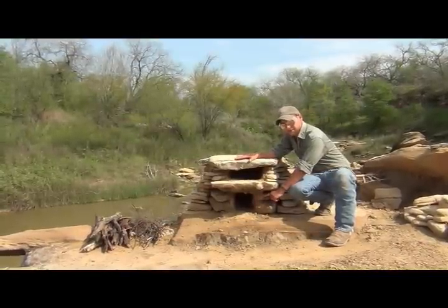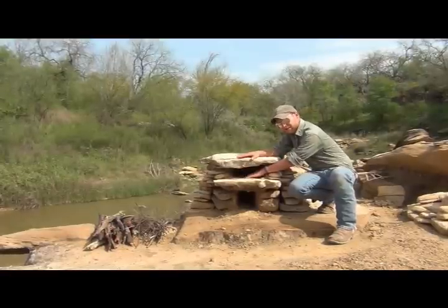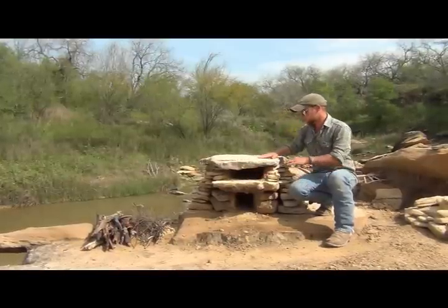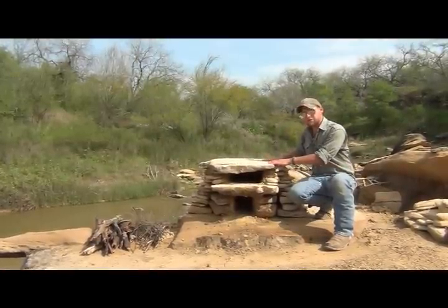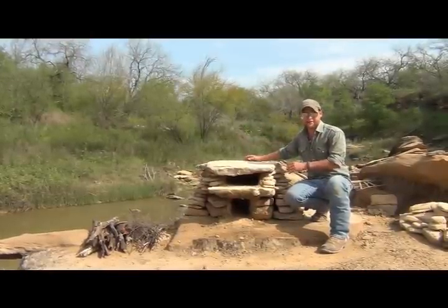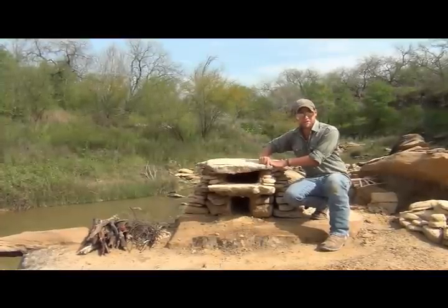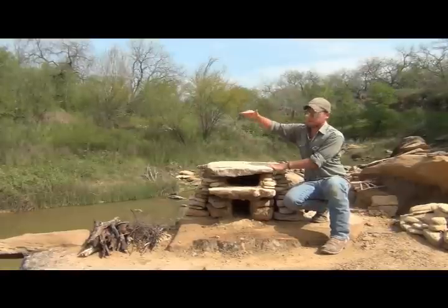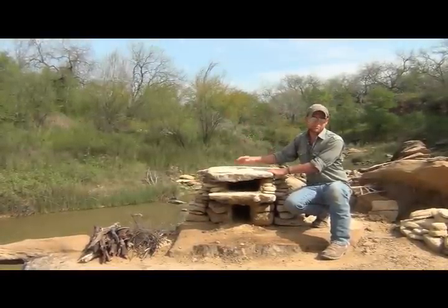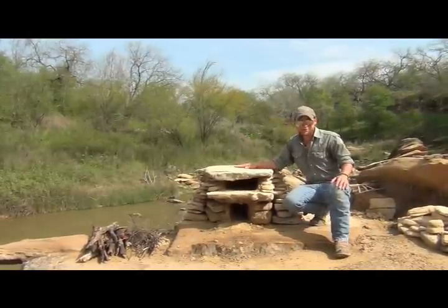The fire goes down here. This creates the heat that you need and a little bit of light. Your oven compartment's right here, and this is where you bake and cook any of your meals. We've cooked several since then. Works really well. Today we're going to be expanding the functionality of this oven — building a drying rack, a cold smoking rack over the top, in order to use the smoke that escapes from the oven whenever it's being used. We'll be able to put lots of our foodstuffs above here. The smoke will come up, cure, and actively preserve it. So we're going to show you that from start to finish, step by step. Let's go ahead and get to it.